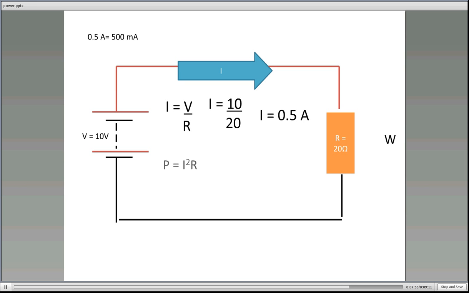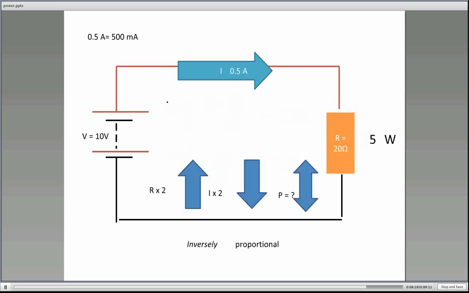We can just double check, P equals I squared R, and we've got 0.5 squared times 20. Again, that gives us 5 watts. And just to check one more time, by using another equation, we have V squared over R, that's 10 squared divided by 20, gives us 5 watts. So just showing you again, we can use any of those equations and we'll get the same answer. So the question is, resistance has gone up by 2, current has gone down by 2, power has gone from 10 watts down half to 5 watts. So it's also gone down by 2. So power is now proportional, or inversely proportional.